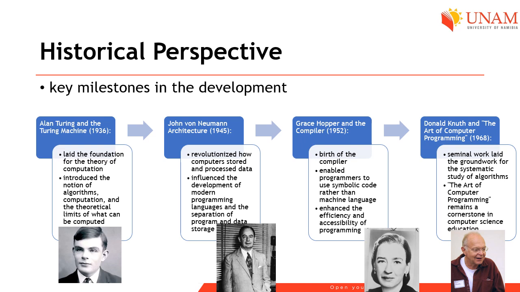In 1952, Grace Hopper introduced the A-0 system, which marked the birth of the compiler, and it also enabled programmers to use symbolic code rather than machine language. This innovation significantly enhanced the efficiency as well as the accessibility of programming, because now we do not need to learn machine language for us to be able to write computer programs.